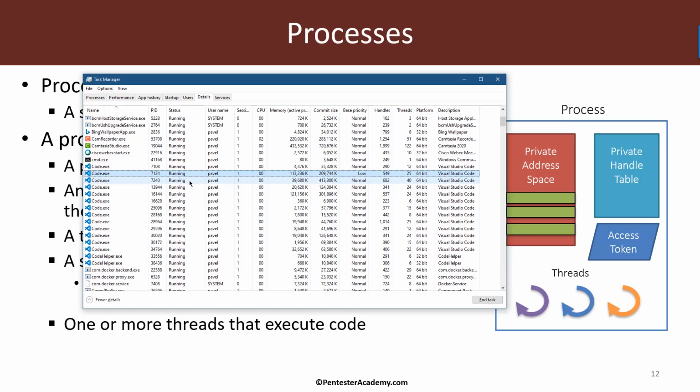Not responding happens when, for a process that has any user interface, the thread that manages that user interface doesn't look at its message queue for at least 5 seconds. Then Task Manager concludes that it's not responding, and typically you can see the window becoming a bit blurry or faded, and the not responding text is added to the title bar and so on. Nobody likes not responding applications.